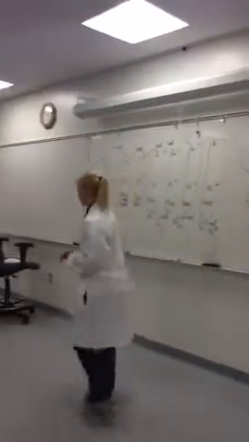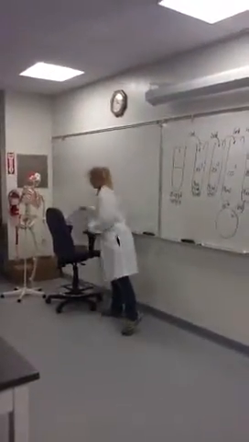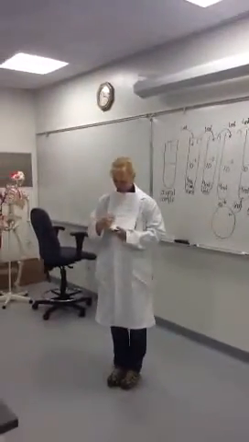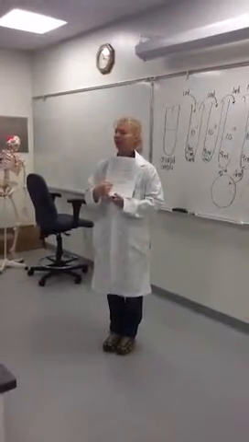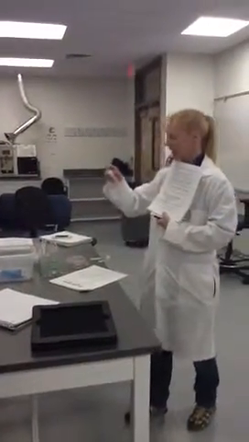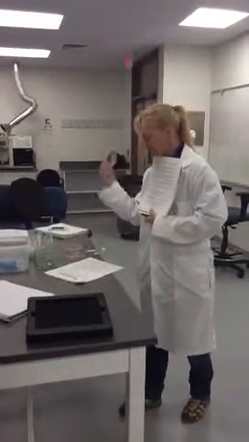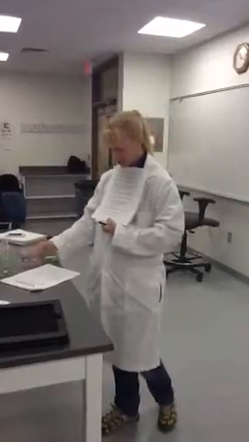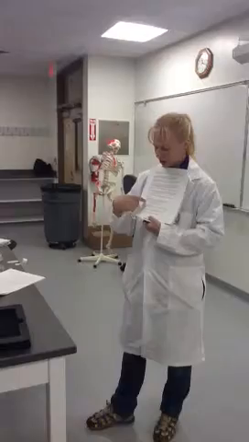So when you look at your lab, on here, it's going to take you through the steps. Count the number of colonies, figure out the dilution factor. So on these, the dilution factor has been written on the plate in here. So it looks like I need to hit these with the permanent marker again, but you can look on here and see what the dilution factor is. And then you figure out your number of colony forming units. And the equation is right here for you to use in your lab.